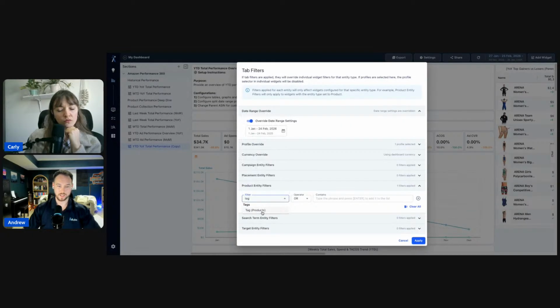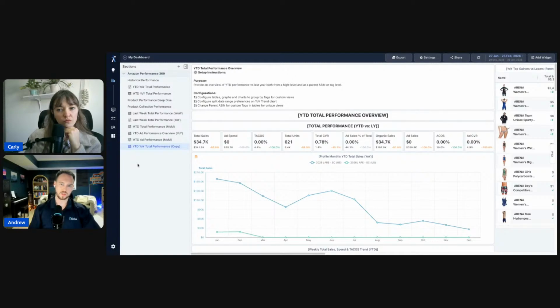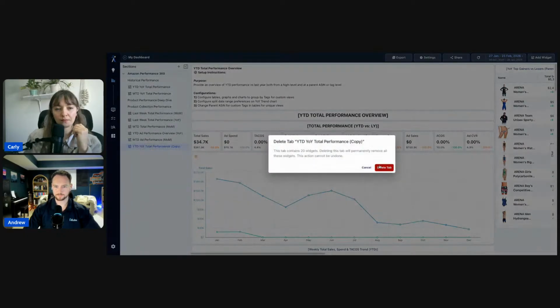I use tags a lot. Any tags that you're using throughout AdLabs on your products, campaigns, targets, anything like that is all going to be available for you within the dashboards to filter based on and to group based on. All of those parameters that you have set are applicable here. So perhaps you just want to filter for a specific tag or a specific product and see how that is trending year over year. You could do that just by adding the tab level filter, and that allows you to replicate views and make it more granular and look at a specific product if you want to. I'll just delete that.